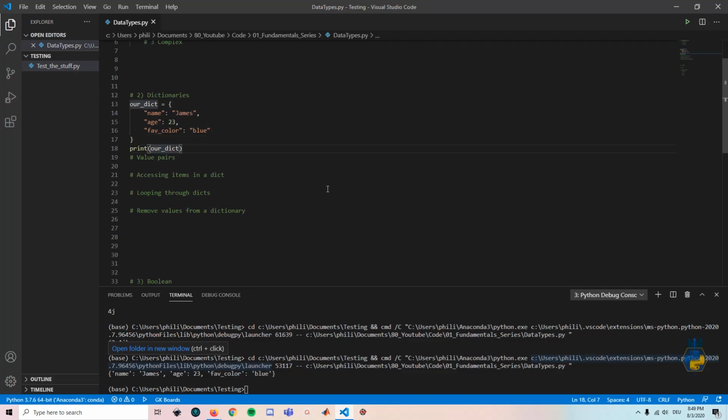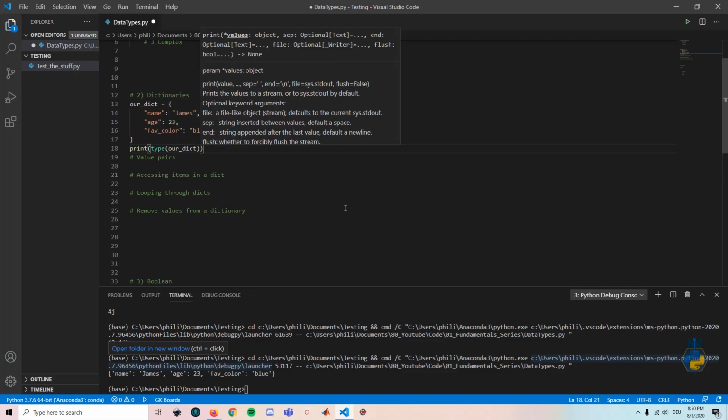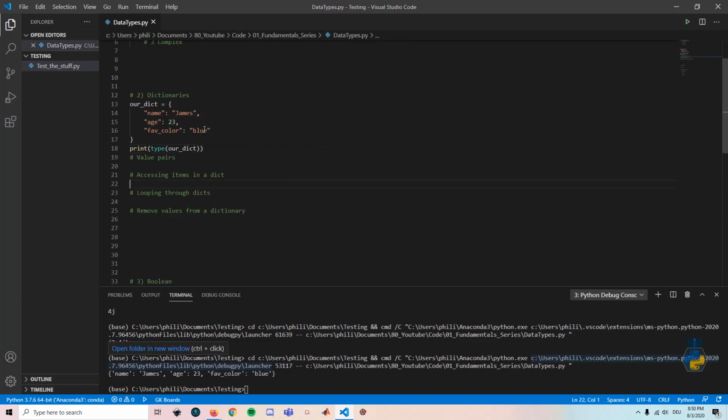Now let's check if we really created a dictionary or if I'm fluking you guys. So let's use our type function to check what the assignment to our dict variable really was, like which object was assigned to it. This is something I talked about in the first data type video, but I can't stress this enough. In Python, every time you assign something to a variable, in this case our variable named our dict, it creates an object.